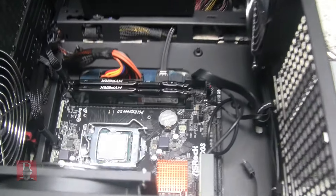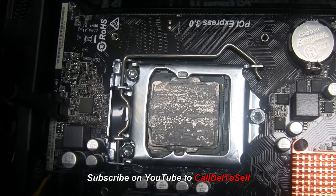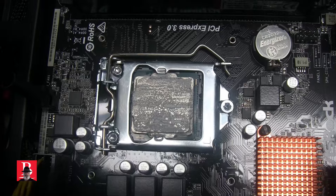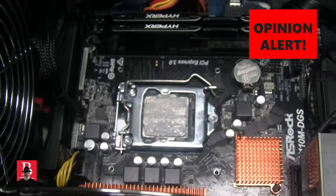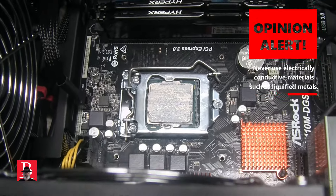I want to show you how well this was pasted. It's not a big deal — you put a single dot in the middle, about three millimeters in diameter. Look at that: perfect coverage without glopping over the edge. No need for expensive little plastic pieces. You can see the integrated heat shield is adequately covered. You don't have to do X's or a fancy pad — just know how to paste a simple cooler.